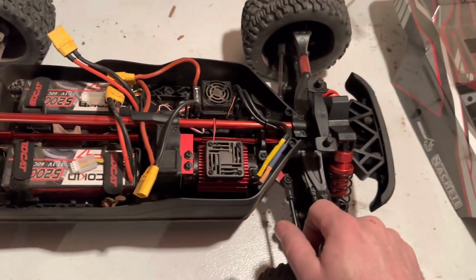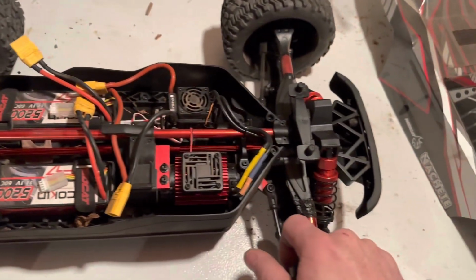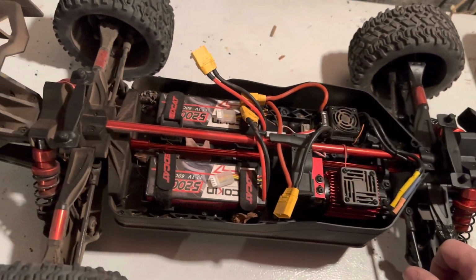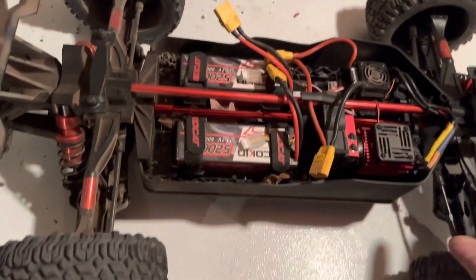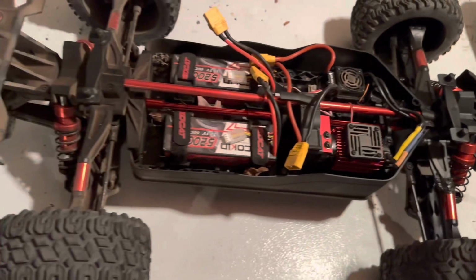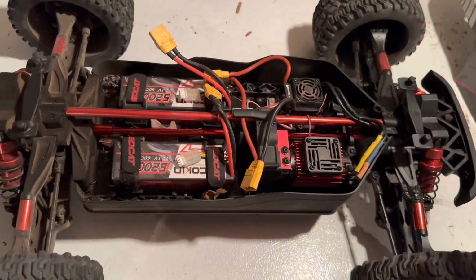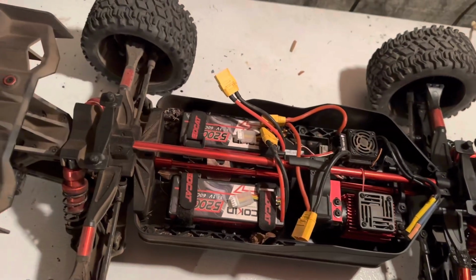Again, massive shout out to Redcat. They didn't have to mention the YouTube channel on their site. That just goes to show that they are listening to us out here using these things. And any company that's willing to do what they're doing in terms of taking the time, replacing these parts, giving you the option for them to buy the rig back from you, that's just unheard of, especially in the RC world.